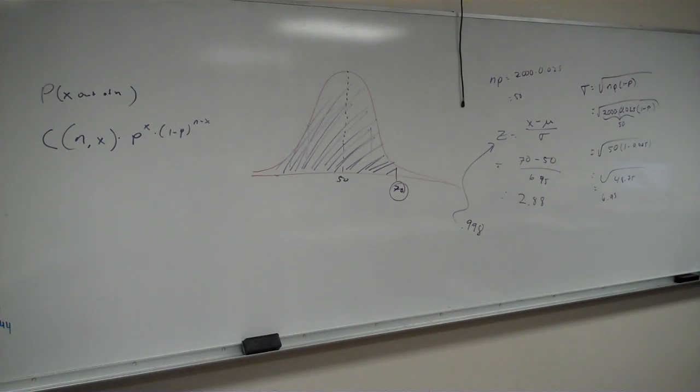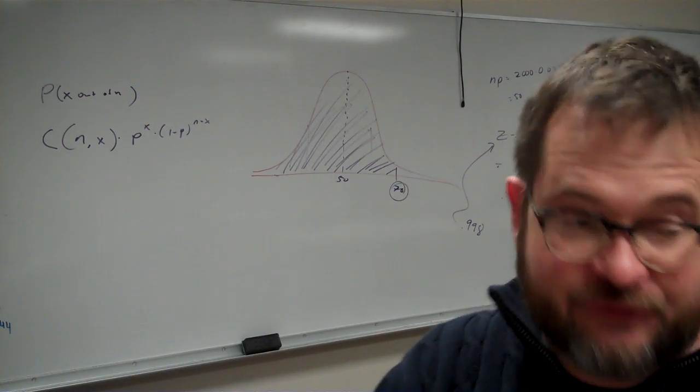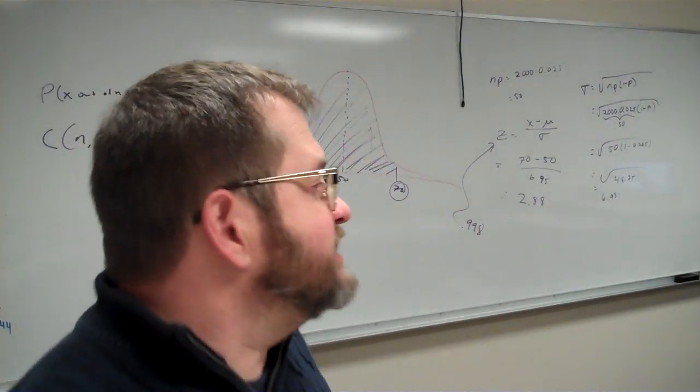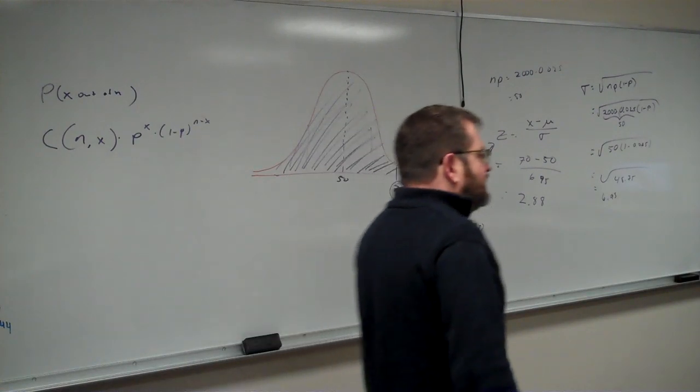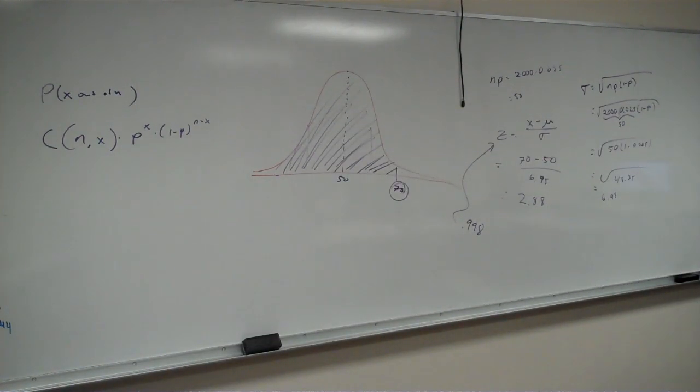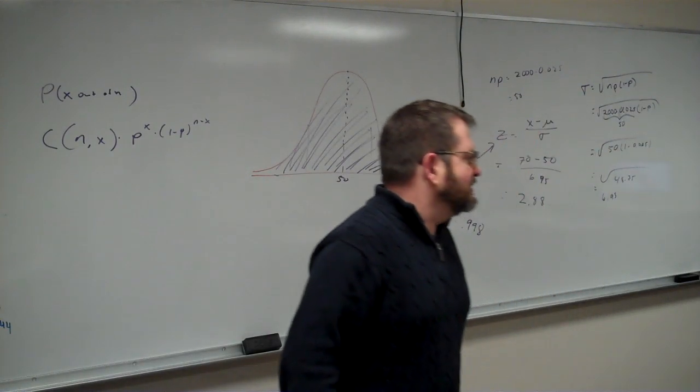And what we would find is 99.8% of the time you would have 70 or fewer. In other words, if you had 71 patients, that's a very exotic possibility. It's not very likely that happened just by chance. If 71 people show up with head injuries, it's not very likely that was by chance. Maybe this year the coconuts were dropping more, or more people were sitting under the coconut trees or something like that.